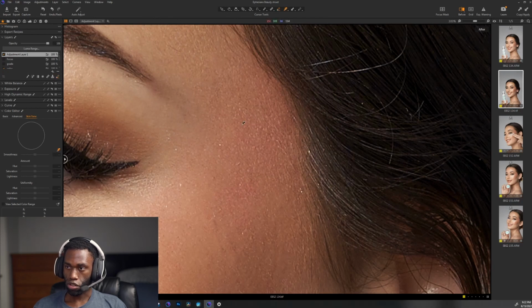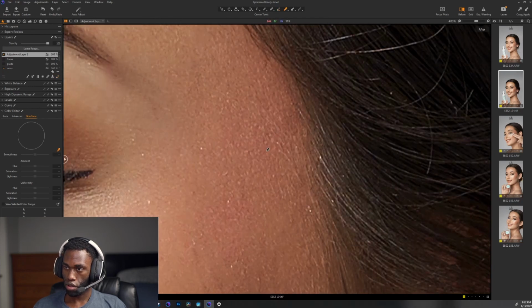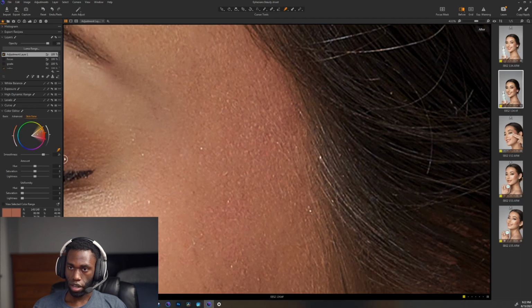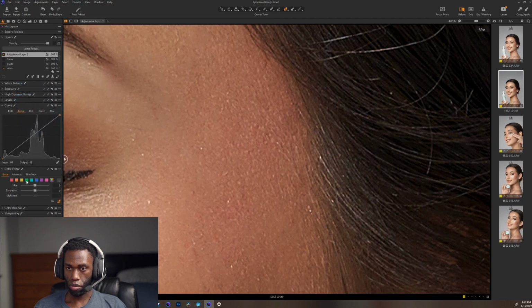So now we're going to go back to this, select that red, decrease the smoothness. There we go. So now we have our selection, and with this now we can actually come up to maybe our basics.